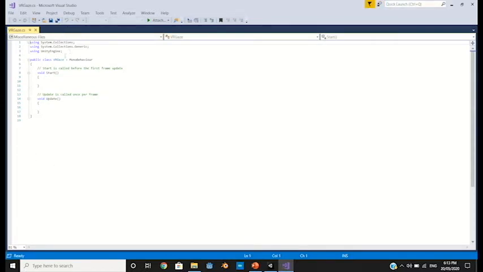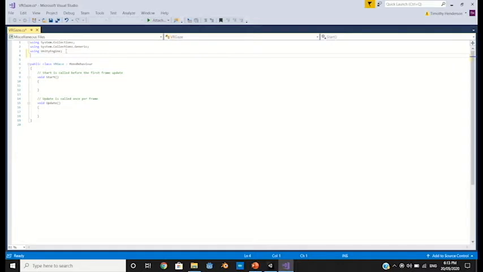So for the first thing that we're doing, we are creating a UI. And now in our systems at the moment, we don't have our UI system. So we're going to add a system in line 4. So you come to line 3 at the end of it, press enter. We're going to go using UnityEngine.UI to say that we're using a UI. Good. Now we're going to get rid of this text here on line 8.